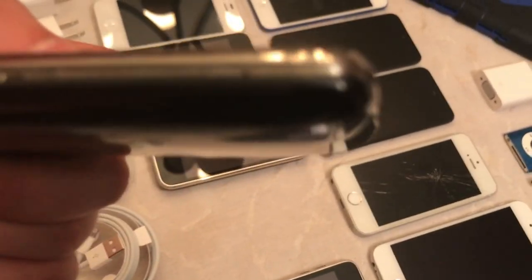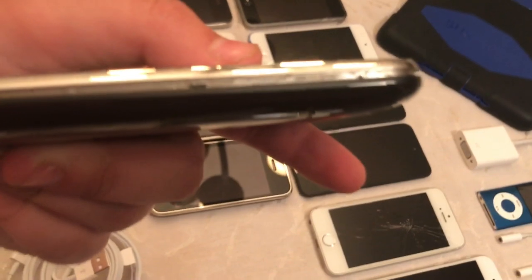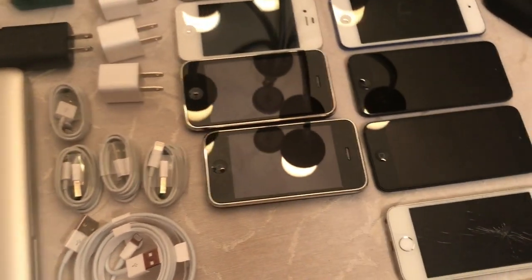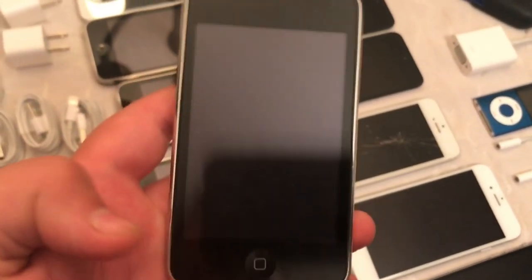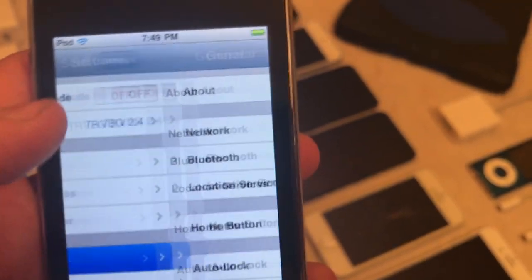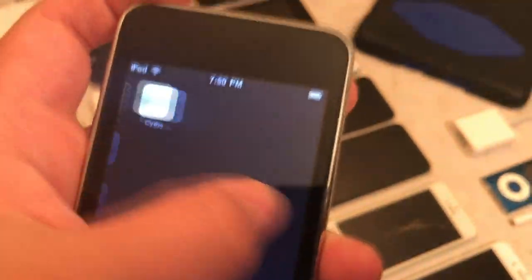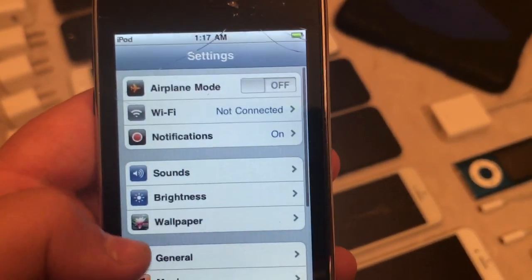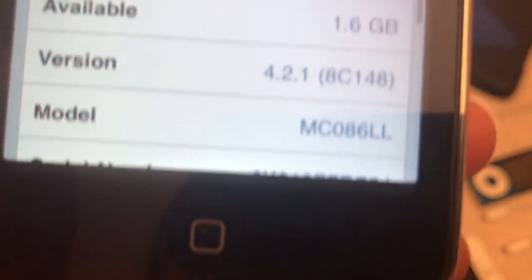This is actually Aiden's - wait, no, this is a 3G. I don't have any 3Gs yet but I want to get one. The problem with this is the metal is coming apart - I had a great idea to drill it with a screwdriver and try to break it open back when Aiden was little. Here is an iPod touch second generation - it's jailbroken, I literally just jailbroken it yesterday. This one is running iOS 4.2.1, only 8GB. Here is another iPod touch second generation - this one's a cracked one. It's 4.2.1 and 8GB, so not one of my favorites either.